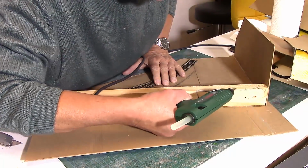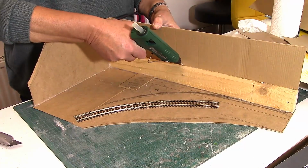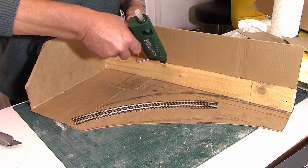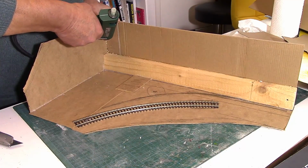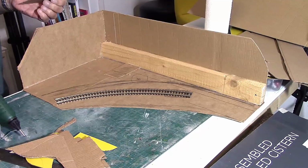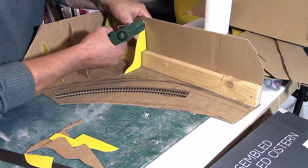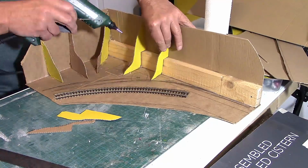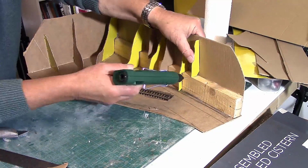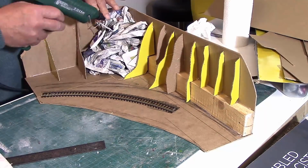This is now hot glued in position to complete the bare bones of the build. Now I can glue in offcuts to create the shapes of the cutting sides. This completed, I filled the partitions with crumpled newspaper.